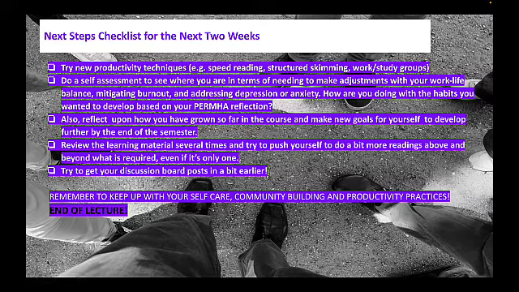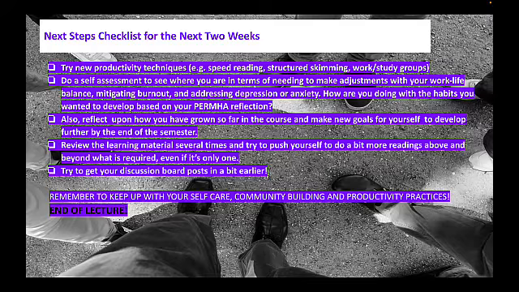Here's what I would like for you to do over the next few weeks. So definitely, as you always know, go through the learning material again. And now is a really good time to maybe try a new productivity technique. And now is also a really great time to just do another self-assessment to see where you are in terms of needing to make adjustments with your work-life balance, mitigating burnout, and addressing depression or anxiety. And so this is a great time to go back to what you put into your perma-reflection and ask, how are you doing with the habits that you want to develop based on your perma-reflection? And then also reflect on how you've grown so far in the course and try to make some new goals for yourself to develop further by the end of the semester.